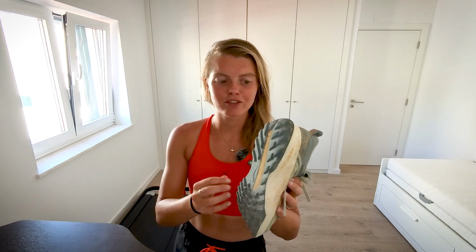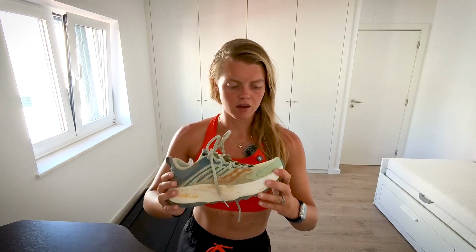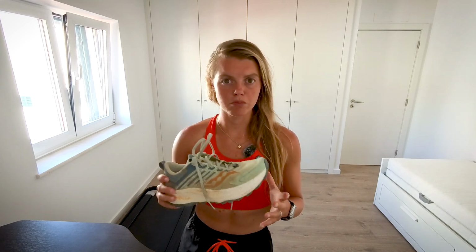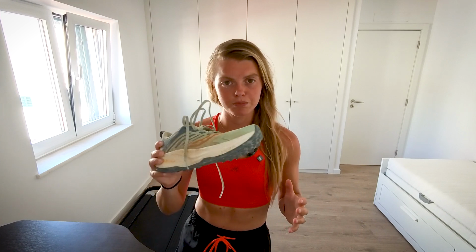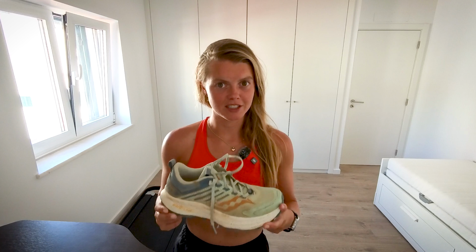I have no idea how deep these lugs here are, but I do find that they give me absolutely enough grip. And yeah, I would say that if you run both road and trail, this shoe could be really, really good for you. Next up, let's talk a little bit about the versatility of this shoe.